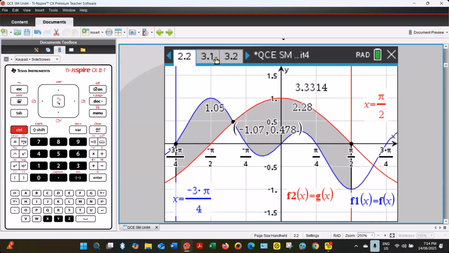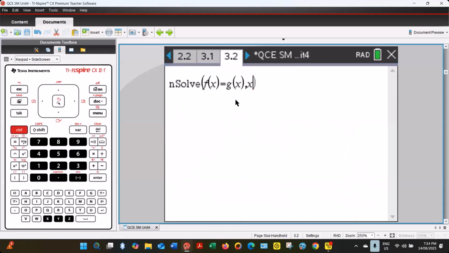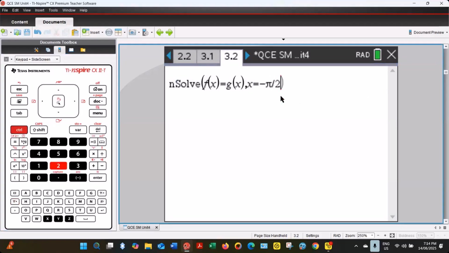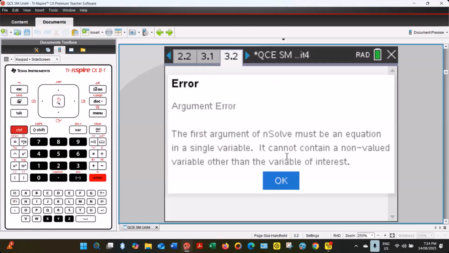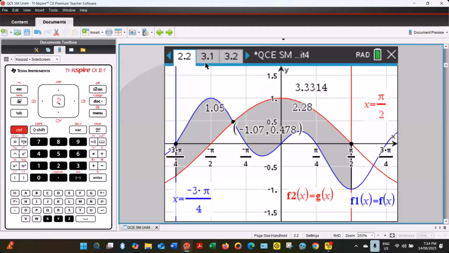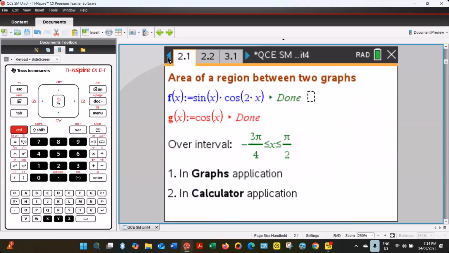So let's put that in as a guess. Whoops. Oh, I see what I've done. Okay, I'm in a new problem, so therefore it didn't recognize f of x and g of x.